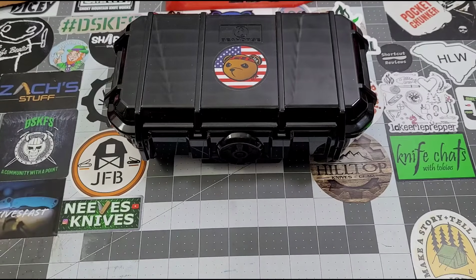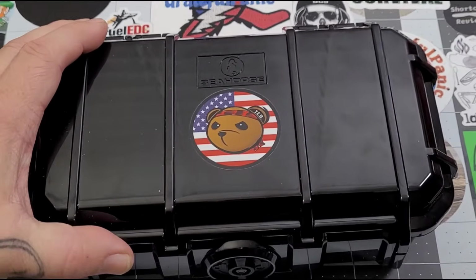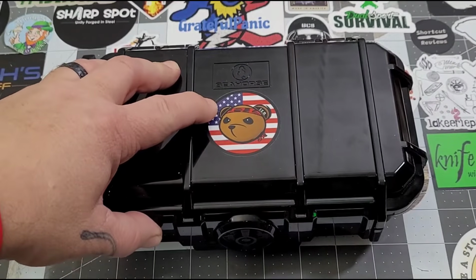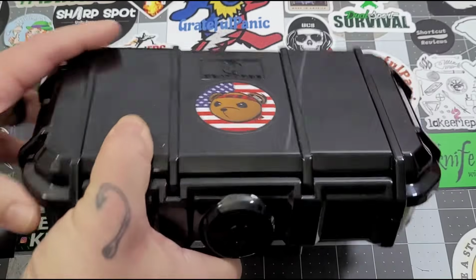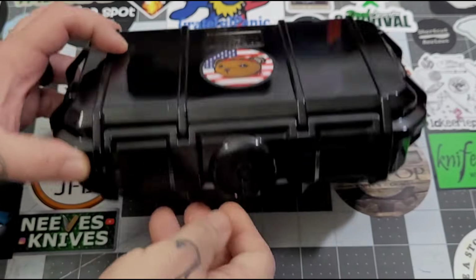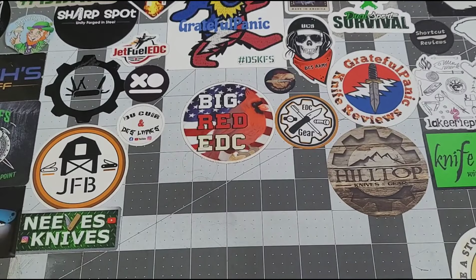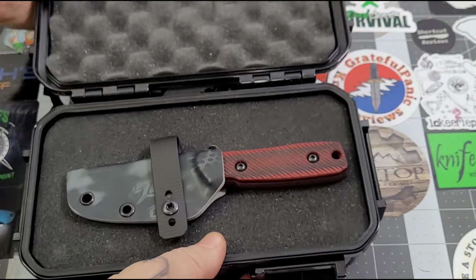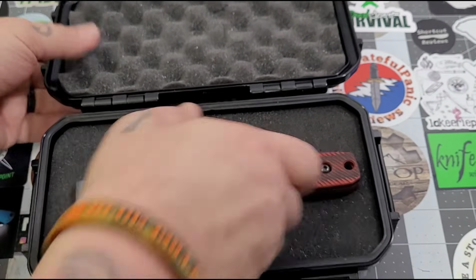I'm going to set the Kodiak off to the side real quick, and we're going to look at the Grizzlar. Now, the Grizzlar, I think he's putting a different edition out every month. The first one was the one we're going to see here. It comes in this really awesome case. I believe it's Seahorse is the brand, but it's locking. So turn the other way. Twist that way. Pop it up. Now it's locked. Now it's unlocked. There we go. Very nice case. Very cushioned. And you have your really cool knife.